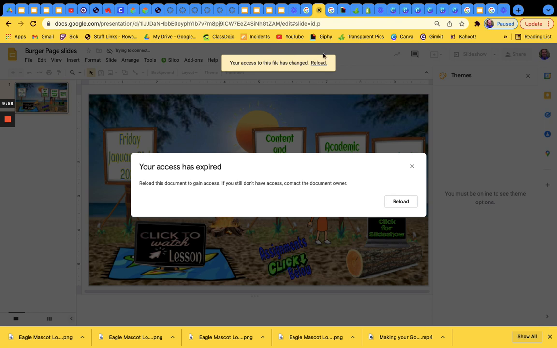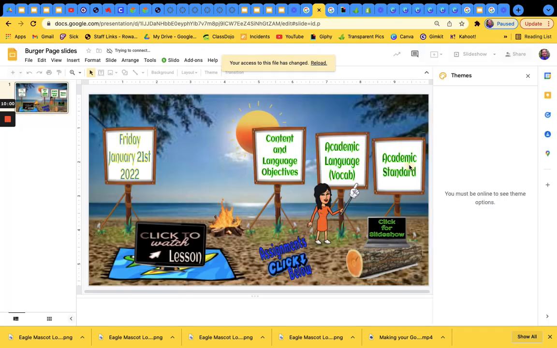Okay, so here's an example that I have of a page. Now, I always list the date here, so that would be your date. And then, of course, I always have my content and language objectives for the day.